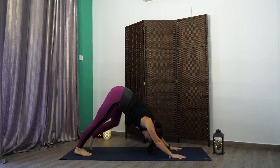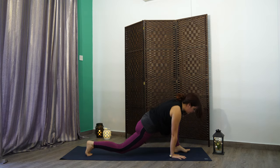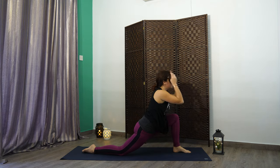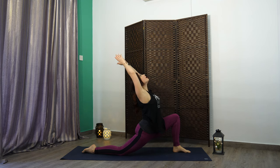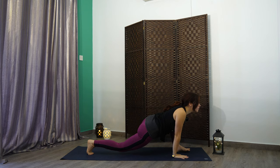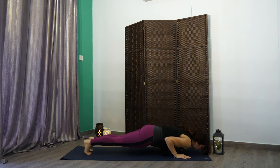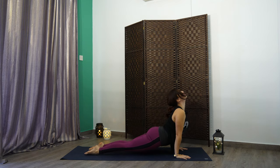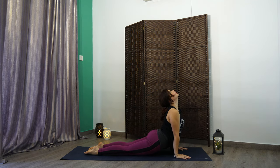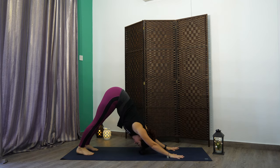Now breathe in, left leg up. And bring it to the front between your hands. Bring the knee down, the right knee down, and Anjanayasana again, breathe in. And breathe out, both hands down, toes down, and Kapotanasana again. Chaturanga and upper dog. And pushing back to a nice down dog.